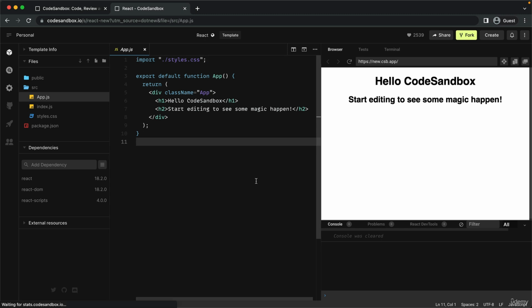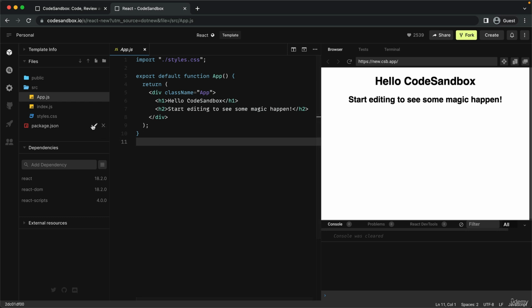So this is, again, just like VS Code. And in fact, this whole app is actually really built on VS Code. And this is actually so helpful and useful that we will use Code Sandbox a lot of times throughout this course. For example, for the coding challenges that I included in this course.